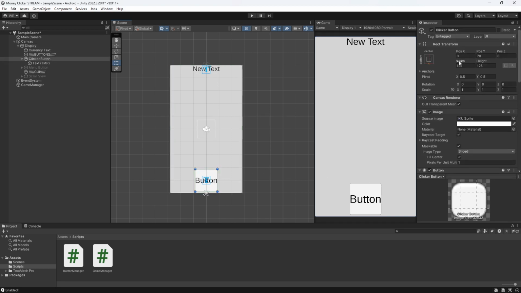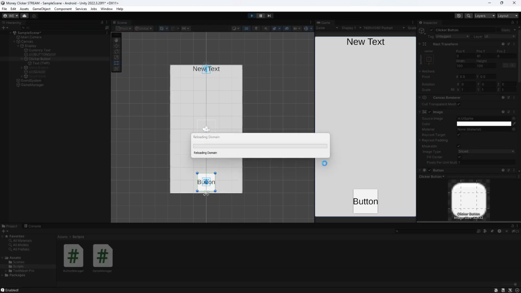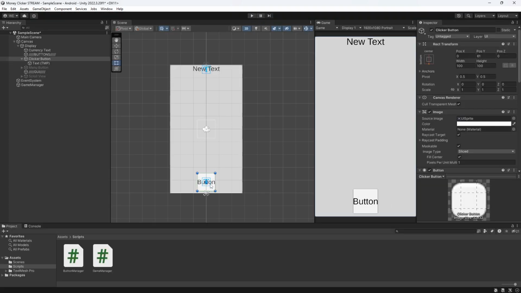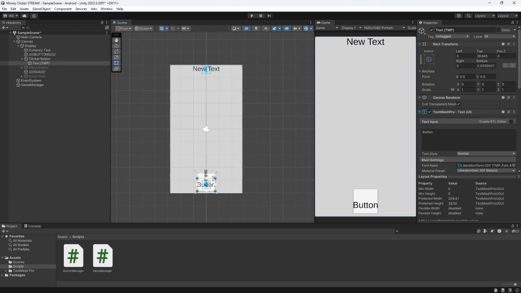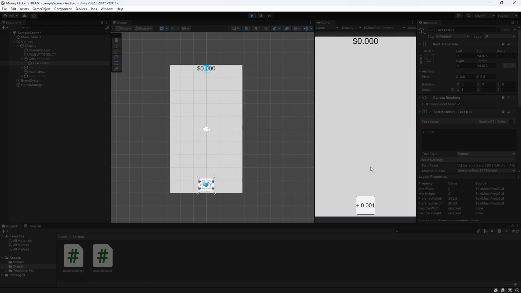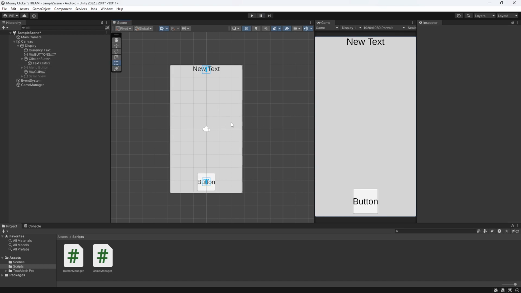All right, let's make this a bit smaller. There we go.